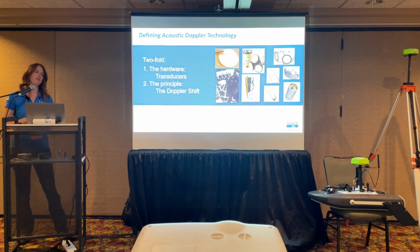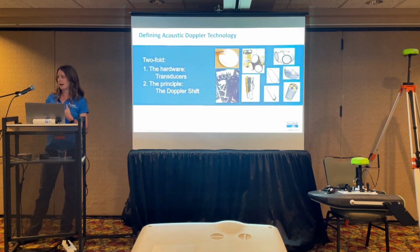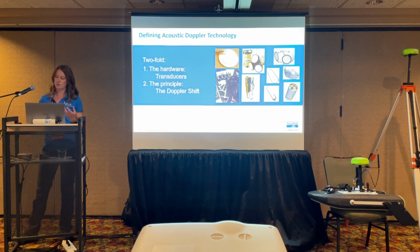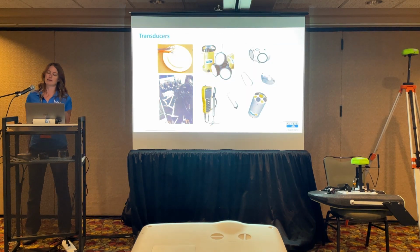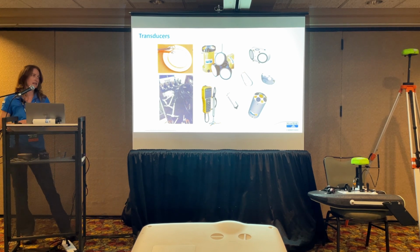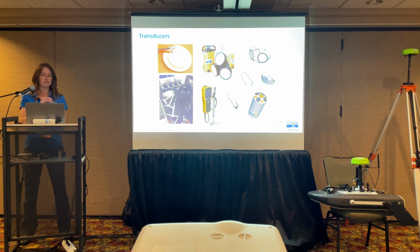So I like to think of this in a twofold definition. We have the hardware, and then we have the actual theory or physics behind the Doppler technology. So I'll start with the hardware. We've got transducers in all of our instruments. They come in all different shapes and sizes, but essentially they are what you see in the upper left-hand corner. It's a ceramic surrounded by epoxy, and that's placed inside the actual instrument.